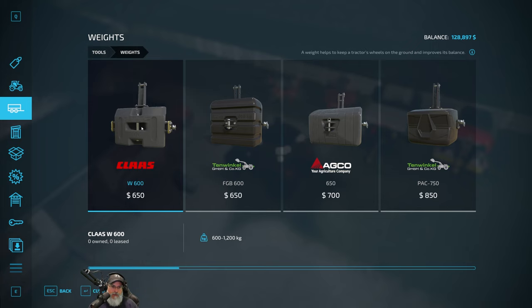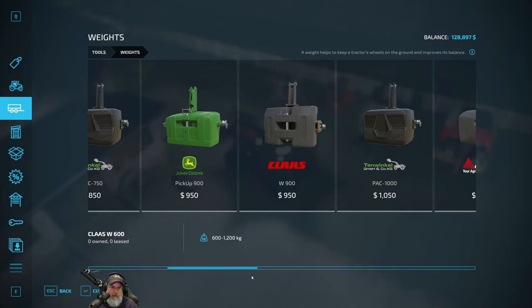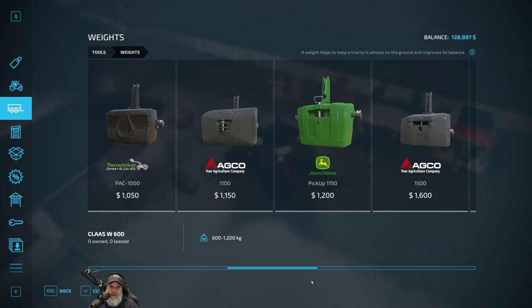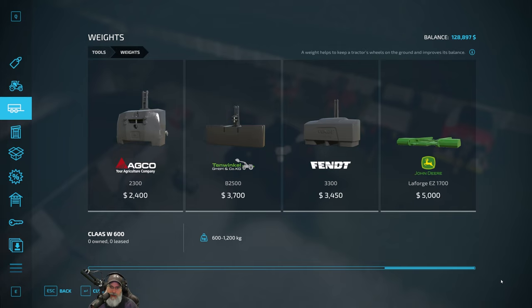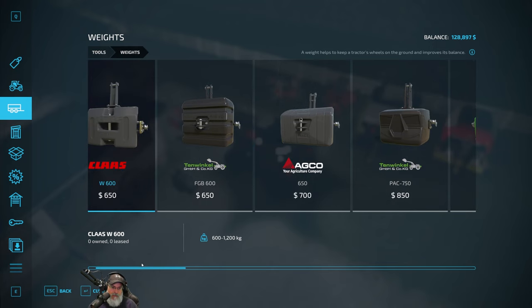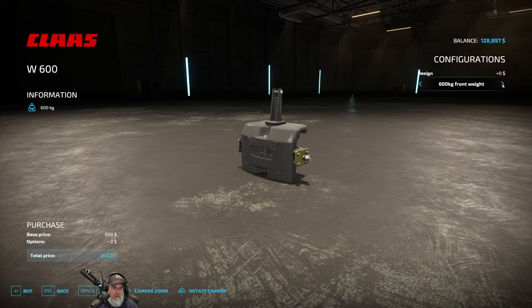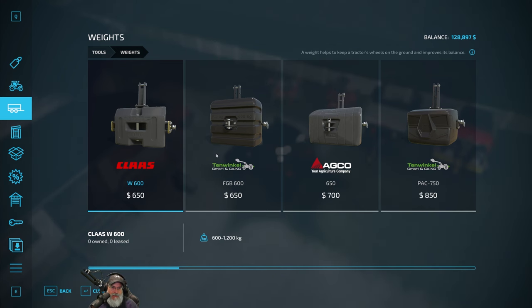I have no idea which one to get. I mean, the cheapest one's $650. That's a Kloss. We got a Ten Winkle, a John Deere, another Kloss. I guess these are just heavier weights, right? But even the heaviest ones are still not that much money. I just don't know what kind of weight we should be looking at. So that's 600 to 1,200 kilograms. So I guess you can configure it, right? And, of course, the price goes up. Oh, that's a front weight. Oh, okay. We need to make sure we get a rear weight.